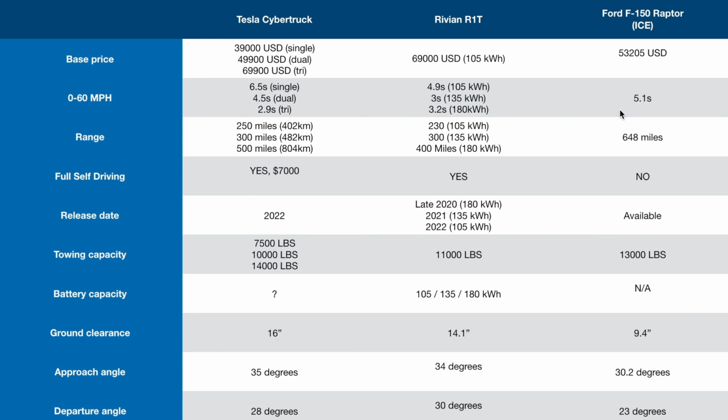So here you can really see the difference between internal combustion engine vehicles and electric ones. In terms of range, the internal combustion engine is still the leader here at 648 miles. But the Tesla is getting closer. I mean, it's at 500 miles and 400 for the Rivian.